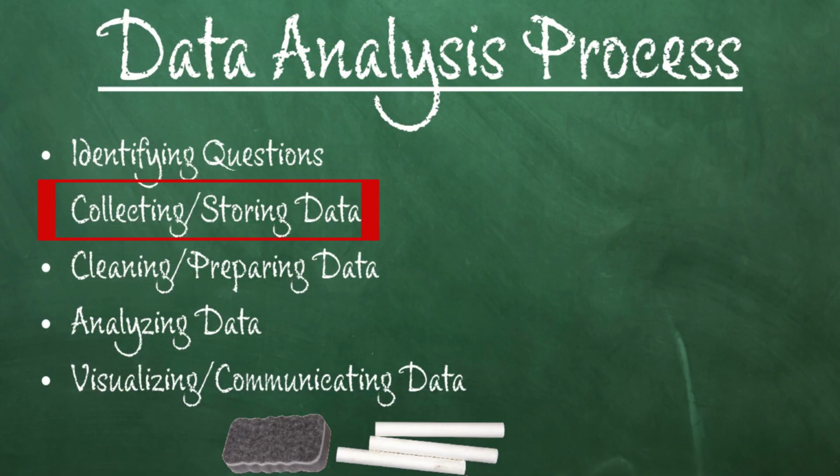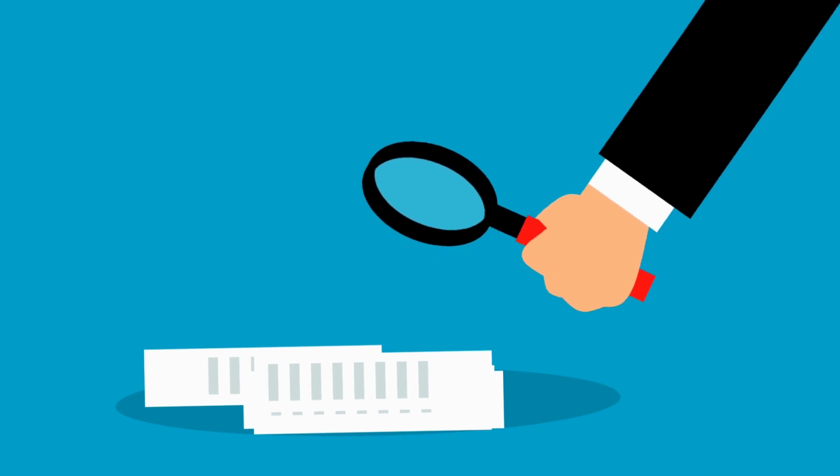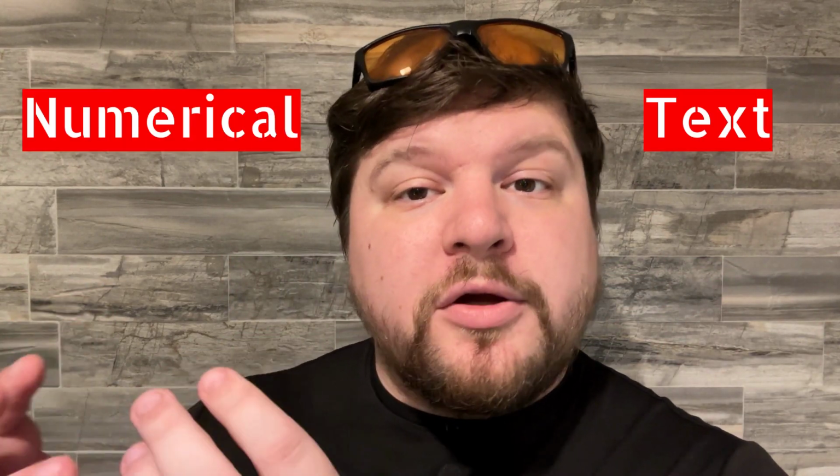Now, the next area that we're going to look at is collecting and storing data. Now, there are a lot of ways to collect data. Most of the common ones are reviewing documents, observations, interviews, questionnaires, schedules, and surveys. Those are the big ones. And in each of those processes, you're establishing a way to obtain qualitative and quantitative data. A real simple way to remember it is qualitative is textual information and quantitative is numerical information. Now, obviously, there's a lot to both of those, but I'll save that for another video.